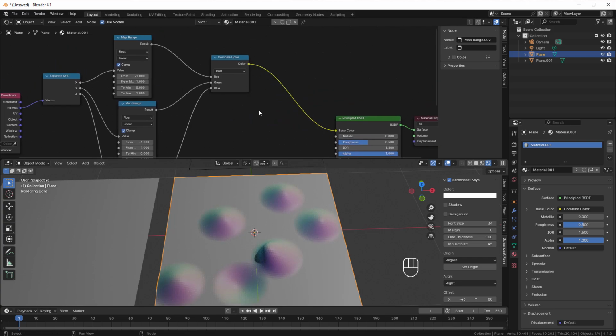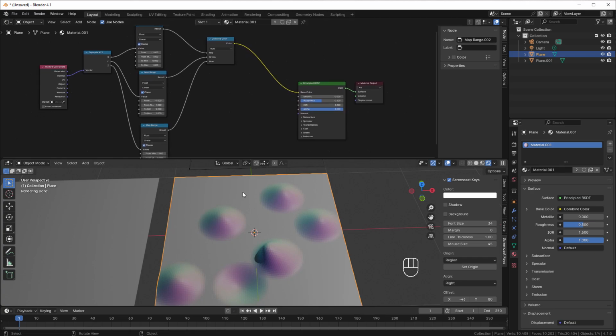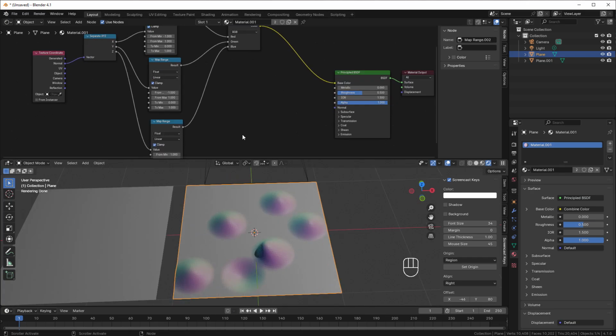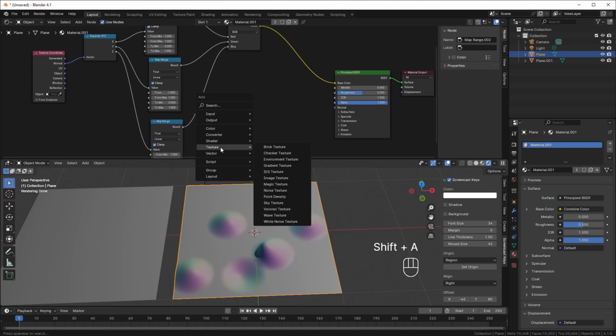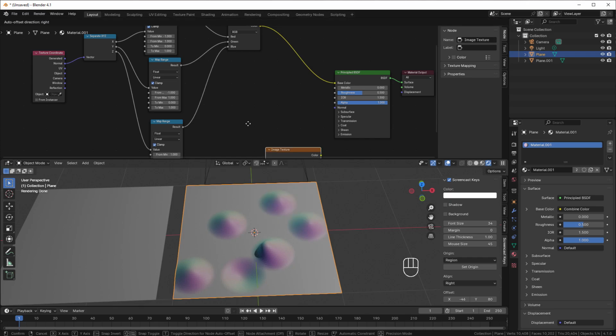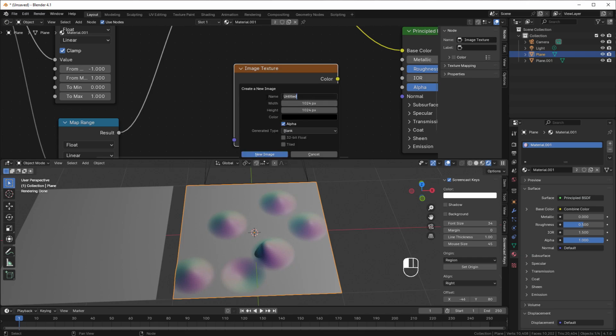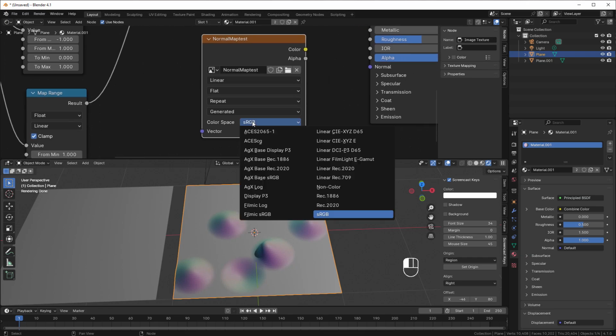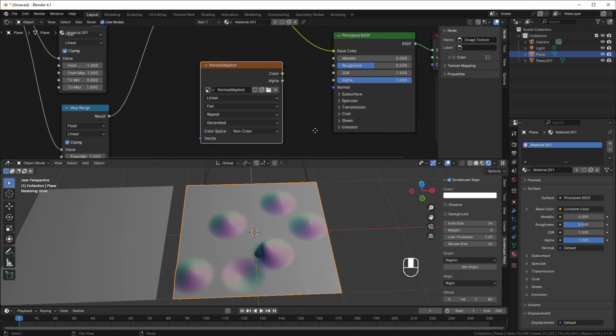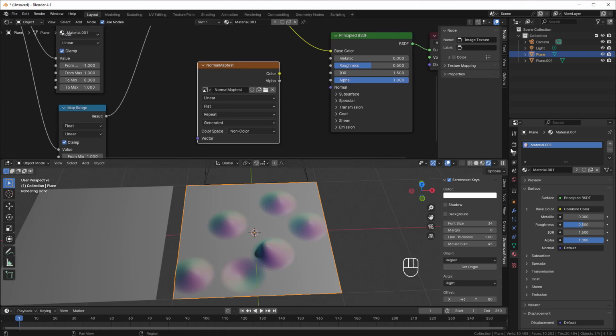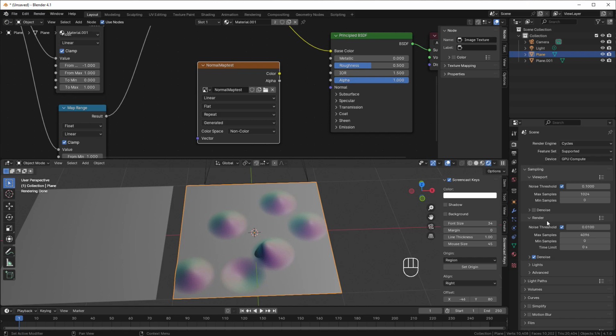So we get this in here. And now we just need to bake it. So we create a texture, Shift A, go to texture, and an image texture. And now we have a new texture, so we can select new, and we can change these values or name it normal map test, something like that. Take away the alpha and just select that as a new image, and change the color space if we can to non-color, and select that one, go to render and go down to bake.